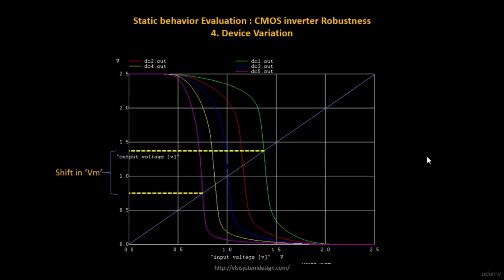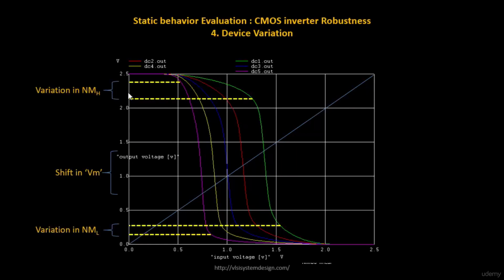Next is the variation in the noise margin. If you look at the noise margin levels for this particular curve, the noise margin is 2.5 minus 2.1, about 400 millivolts or 0.4 volts, which is large enough for us to absorb high variation noise in the supply voltage maybe. For the same curve, the noise margin is from 0 to, let's say, 0.3 volts, which is 300 millivolts, which is again good enough for us to filter out low voltage noise variations, such as voltage droop and ground bounce.